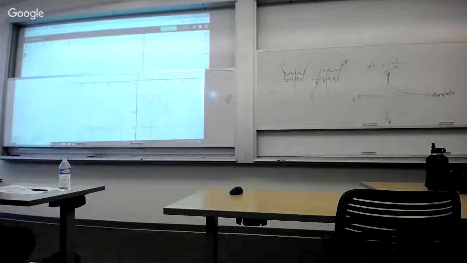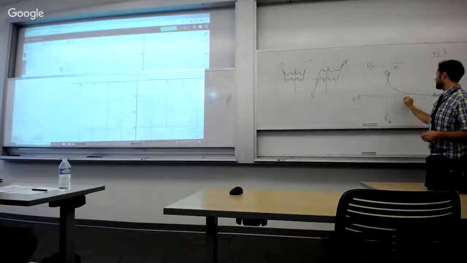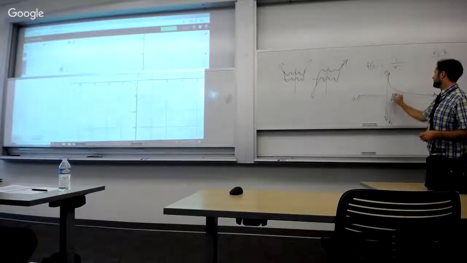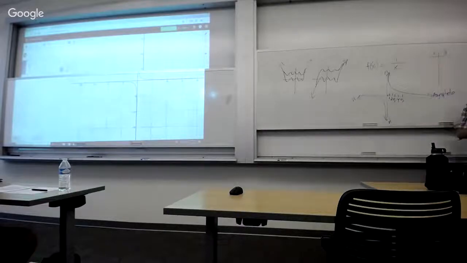Now, there's one thing I'd like you to notice. What is division by 0? If I just type in 1 divided by 0, what will my computer tell me? Undefined. But we can actually think about what 1 divided by 0 is. Look at my table of values. Let's say I start plugging in numbers starting at 5, 4, 3, 2, 1. 1 divided by 5 is 0.2. 1 divided by 4 is 0.25. 1 divided by 3 is 0.333. Divided by 2 is 0.5. Divided by 1 is 1.